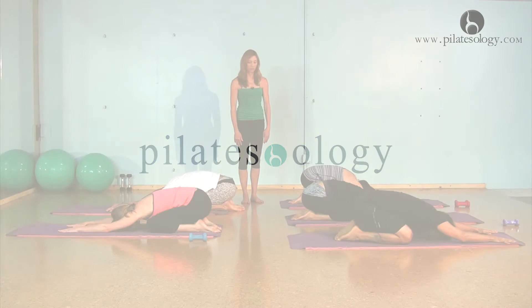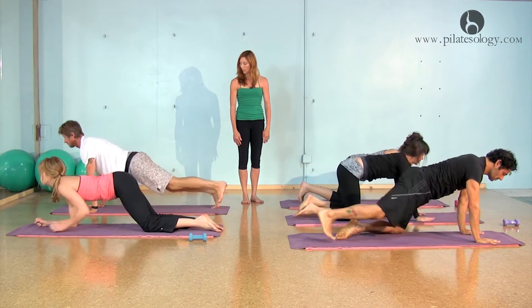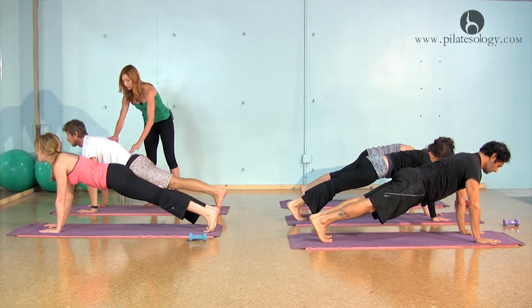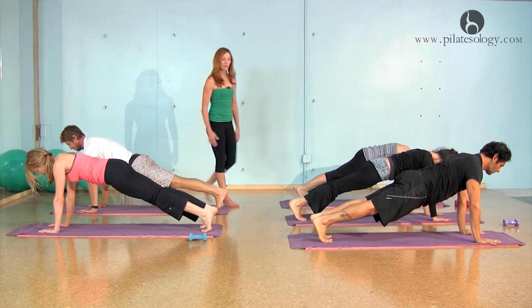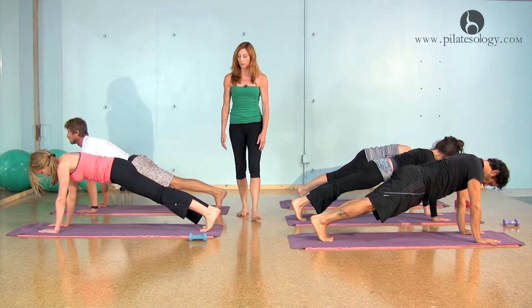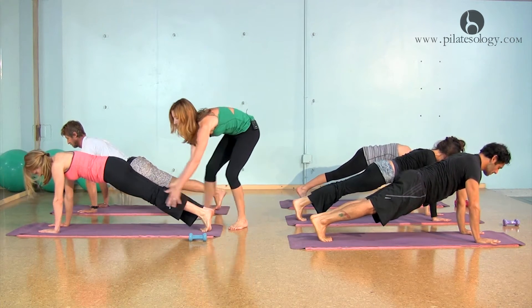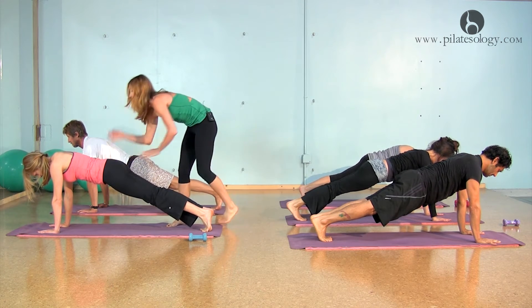We're just going to create a plank position here, so look at your hands and jump out into a plank. Hold that plank strong, belly button pulled in — not quite so much here — tail towards your heels. Zip your legs up. In Pilates, different than yoga: in yoga your feet are apart, and in Pilates your legs are together, so you have access to all these strong muscles to try and feel that center of strength.